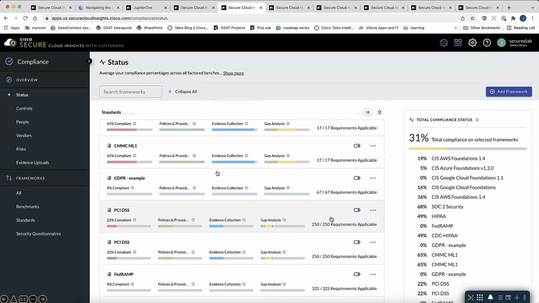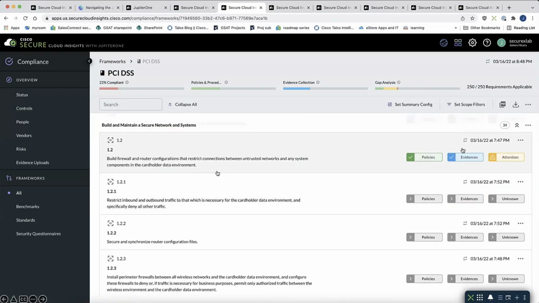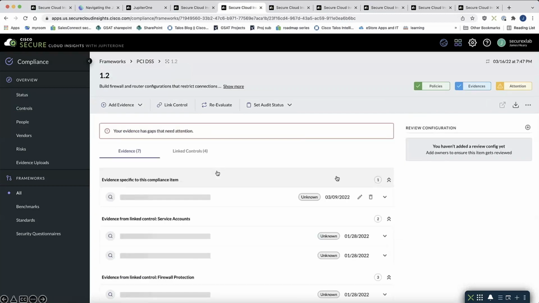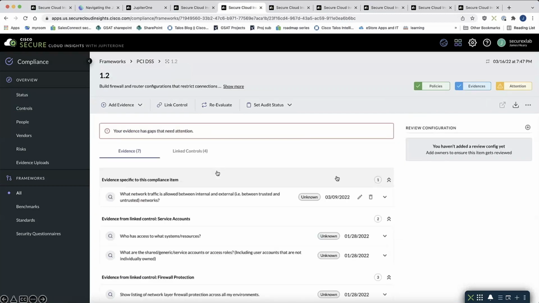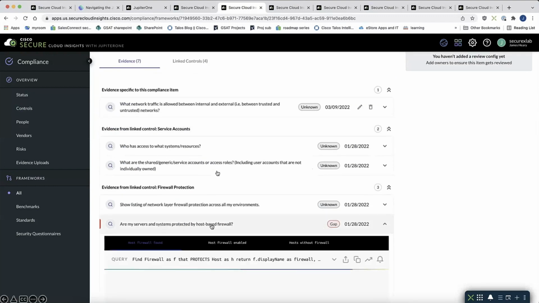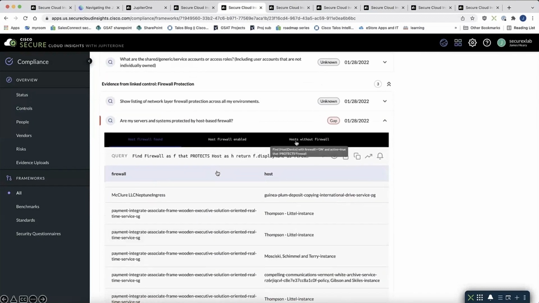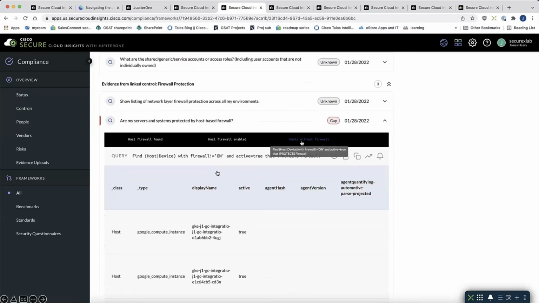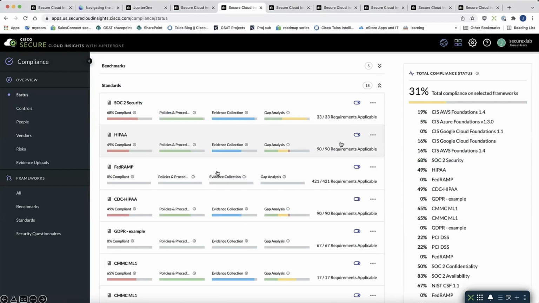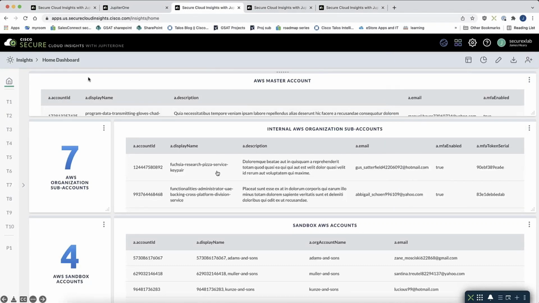In the standard side, very similarly, we have PCI, HIPAA, GLBA. Here's PCI, of course. Same idea. I can click into these to get the evidence that I need. So it's telling me I need more evidence, and you have a gap of servers and systems that are protected by a host firewall. So it's gone out and identified these instances are working without the right configuration on them. So effectively out of compliance. For all of these, I can edit the framework. I can clone the framework and make it my own as I want.